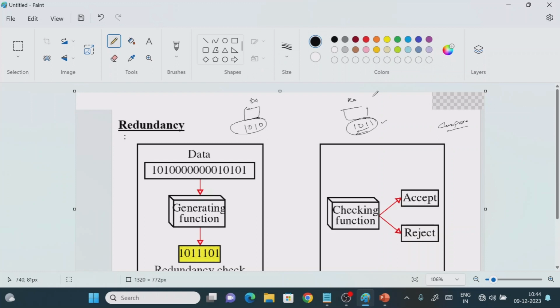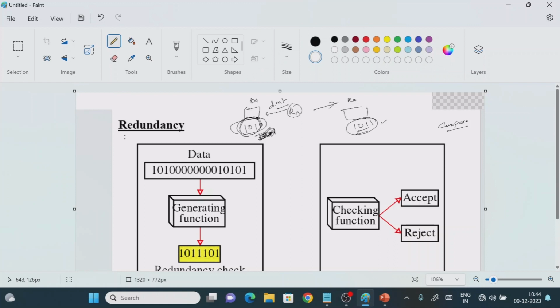But in real time this cannot be done. It means that the receiver machine does not know anything about what information is sent by the transmitter. Now what is the meaning of this? If you observe here, I am going to take the white color, because this is a whiteboard. Here I am going to write some number at the transmitter.